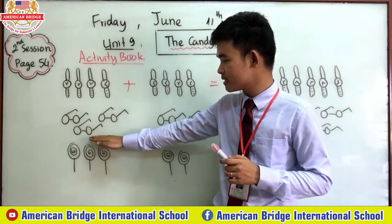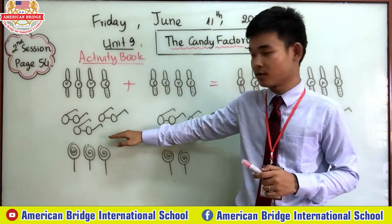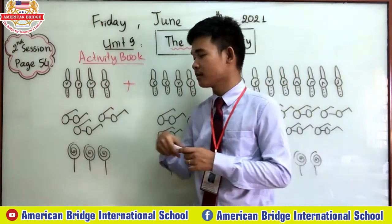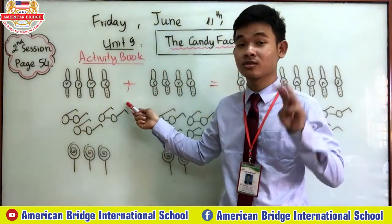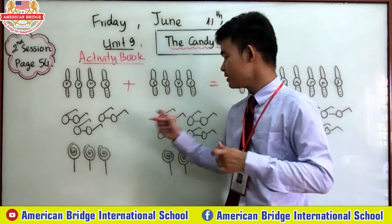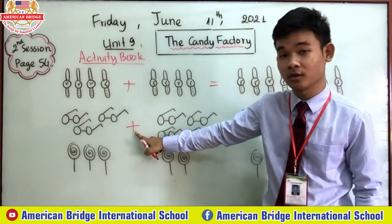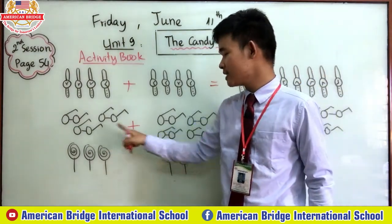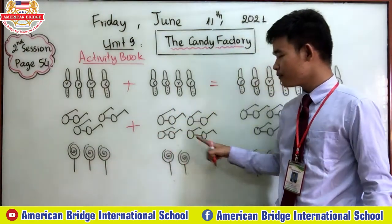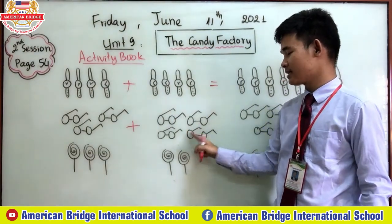And now, what is this, everyone? These are glasses. Okay, these are glasses. How many glasses are there over here? There are 3, okay? 3 glasses. 3 glasses add, okay? Addition symbol, or we can say plus. 3 glasses plus how many glasses over here? There are 1, 2, 3, 4. 4 glasses, okay?